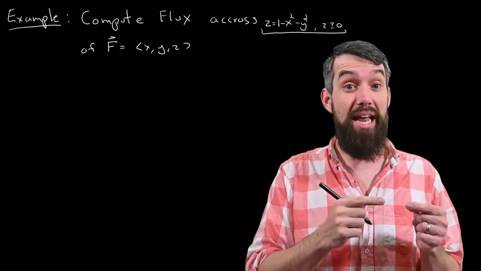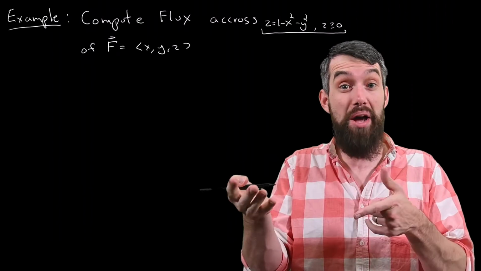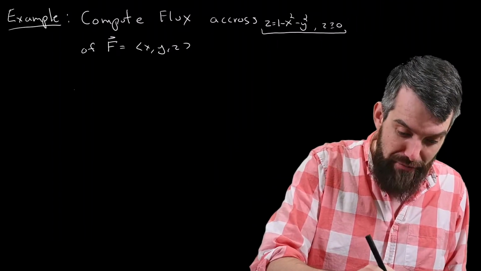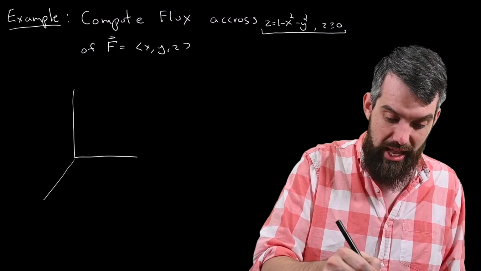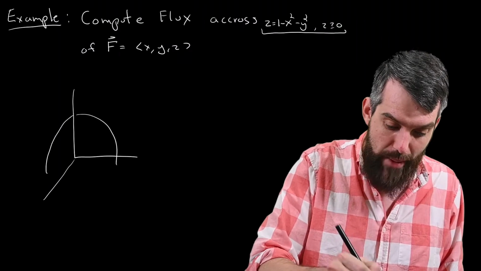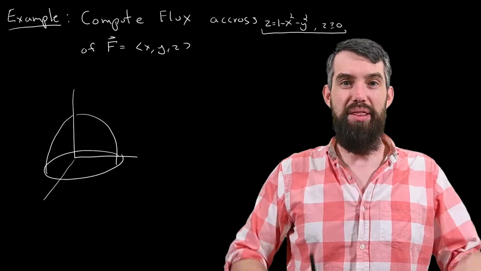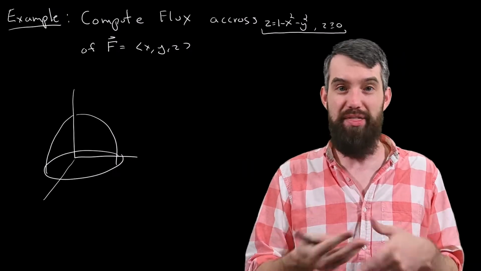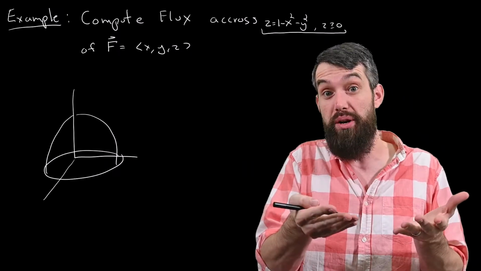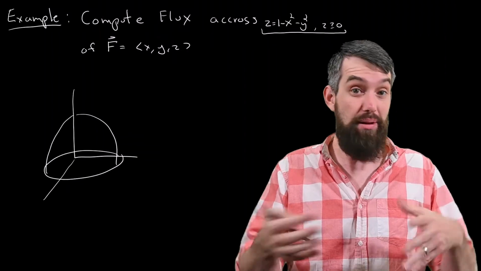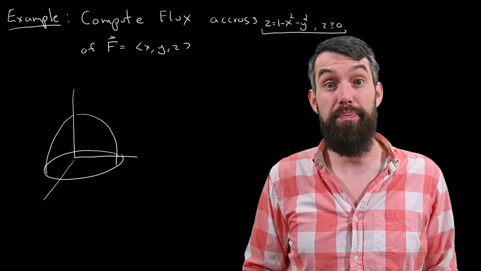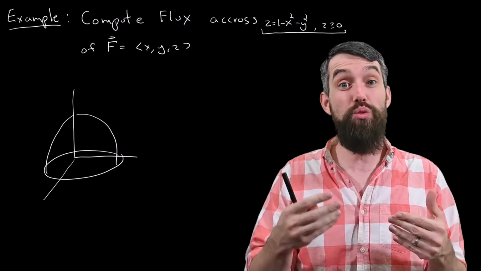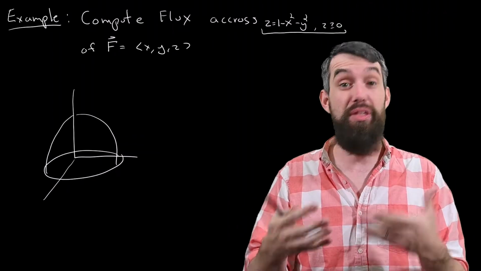This is the surface z is 1 minus x squared minus y squared, and z is also greater than or equal to 0. Graphically, this looks like a parabola. In the xy plane, when you substitute in z equal to 0, you just get the equation of a circle, 1 is equal to x squared plus y squared, and then it looks like a parabola over top of that. The only thing I have to specify, which I haven't described in the problem itself, is which way I am orienting this particular surface.